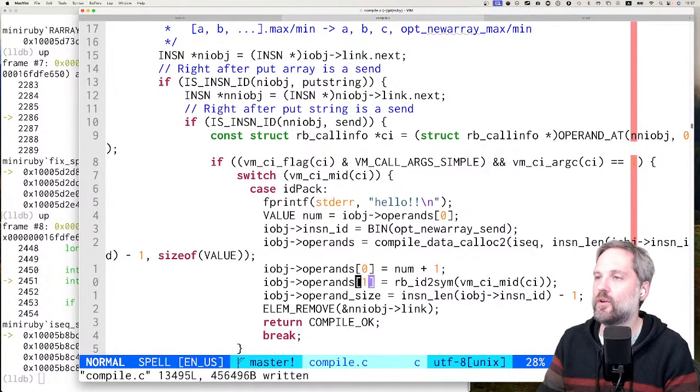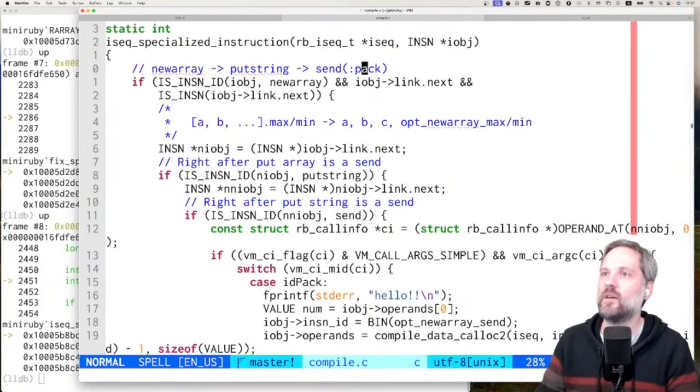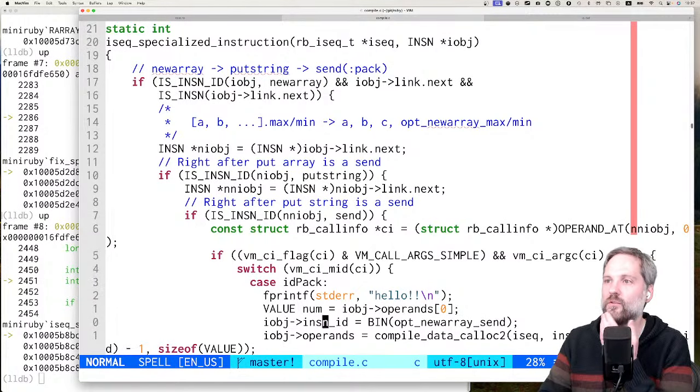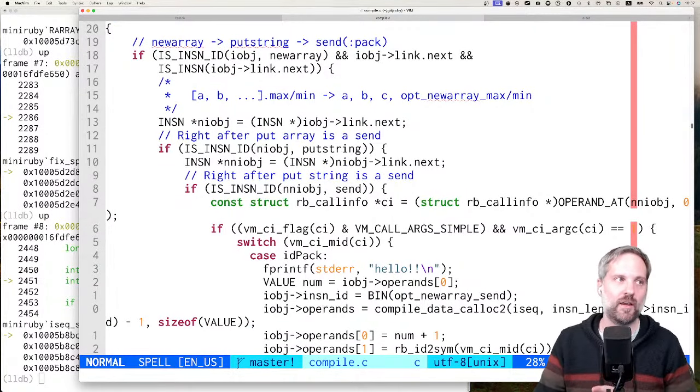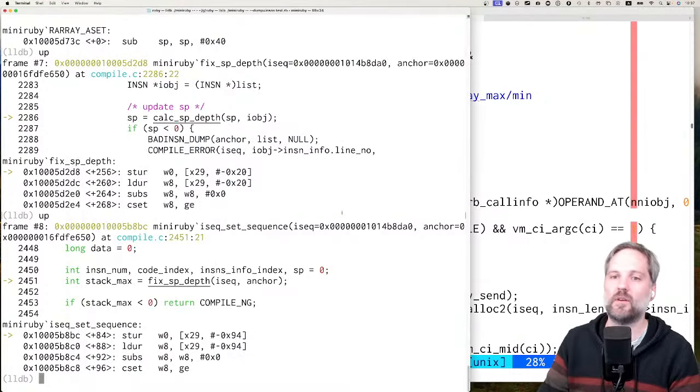And I. So that one's going to go away. What else we got going on here? IOBJ is the new array instruction. Yeah, we want to overwrite the new array instruction. Let's try this again. I think it's not going to crash this time, but I think the instructions will be incorrect. So let's take a look.